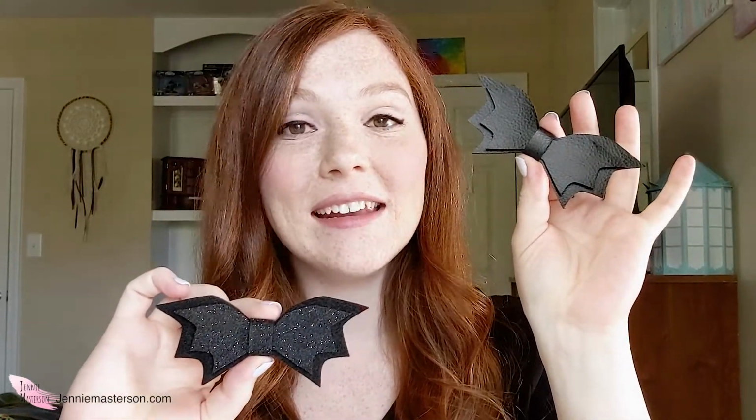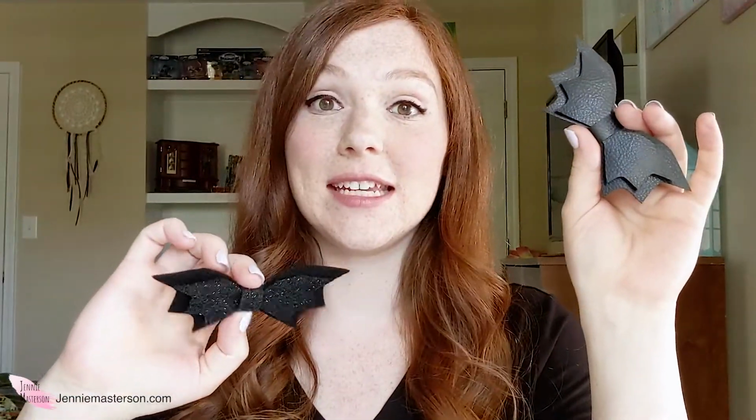Today I'm going to show you how to make really cute and easy bat hair bows. I think they're adorable. They're so fun for Halloween. And if you're having any sort of gothic party or just want some sort of gothic theme hair clip, these are perfect and they're so cute.